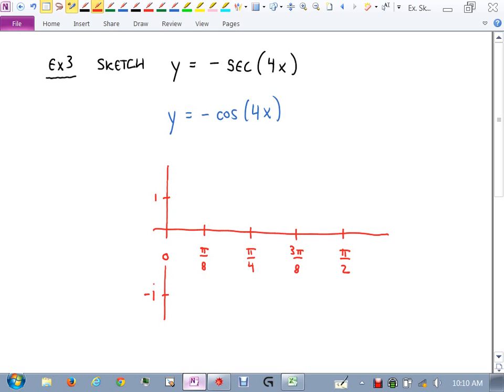And I would take these points, right? 1, 2, 3, 4, 5 points. I would plug them into the original cosine curve, and I would get my cosine function. And it's actually flipped over because of the negative. So if you did that, you would get something like this. You would start here, go up here, down here, and then end back over here. So I would do like smile, frown, frown, smile. That's what it would look like.